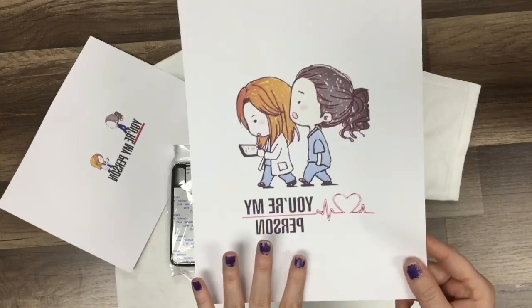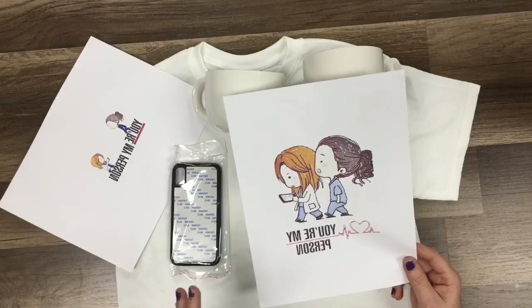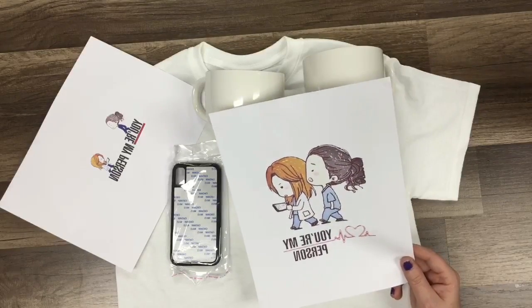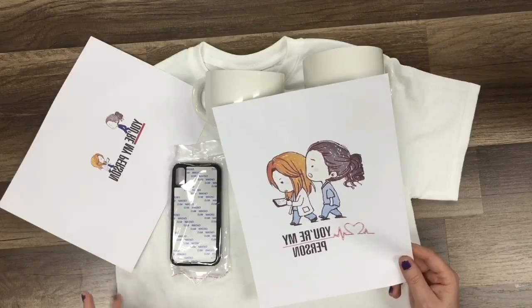And of course it's printed backwards because this is sublimation paper. If you haven't already seen about sublimation, look back on some of my videos. You just type in sublimation or Sawgrass SG400 and you should see some videos where I've already worked with that.